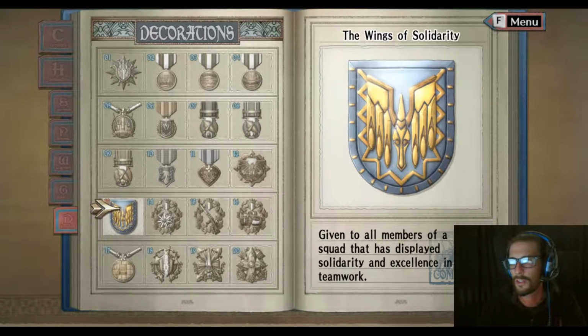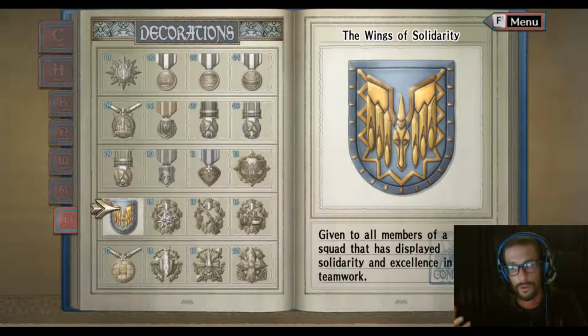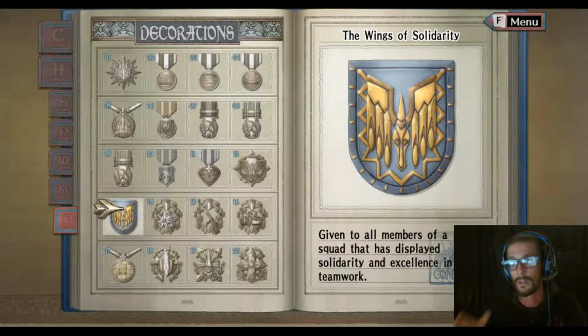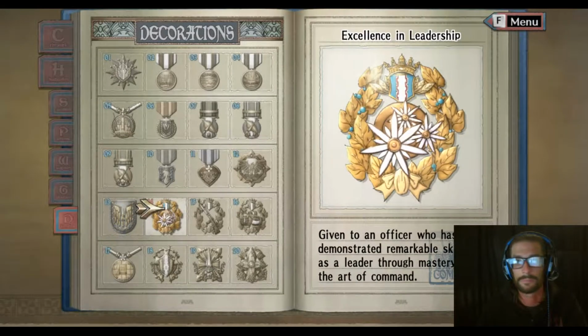This one here, Wings of Solidarity, you get this one by unlocking everyone's full potential. So this one is not possible until you start your new game after beating it, because you have to unlock Musaud, the scout, who doesn't become available until you do that. You have to unlock the other four hidden ones. I have little videos about that if you don't know how to do that. But you have to unlock all of the characters and then unlock their final personal potential in order to get this decoration.